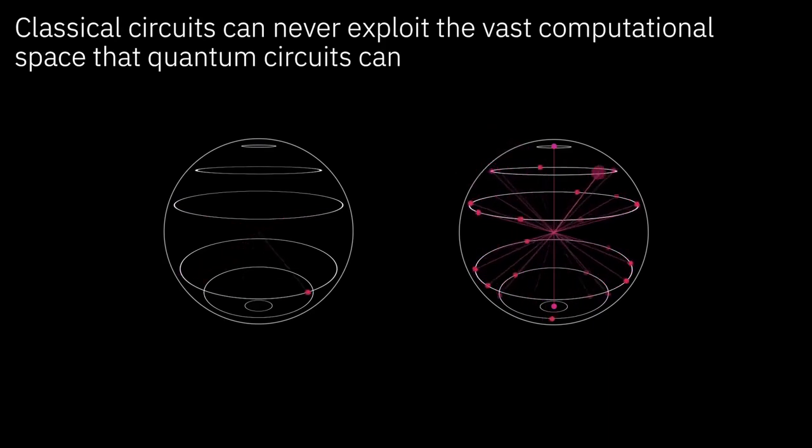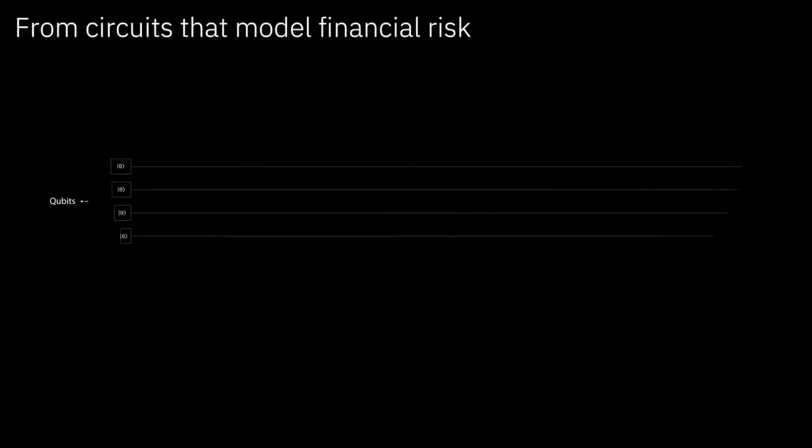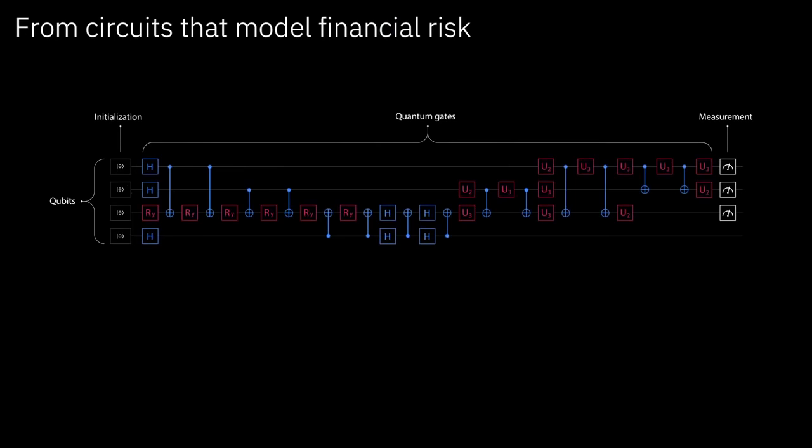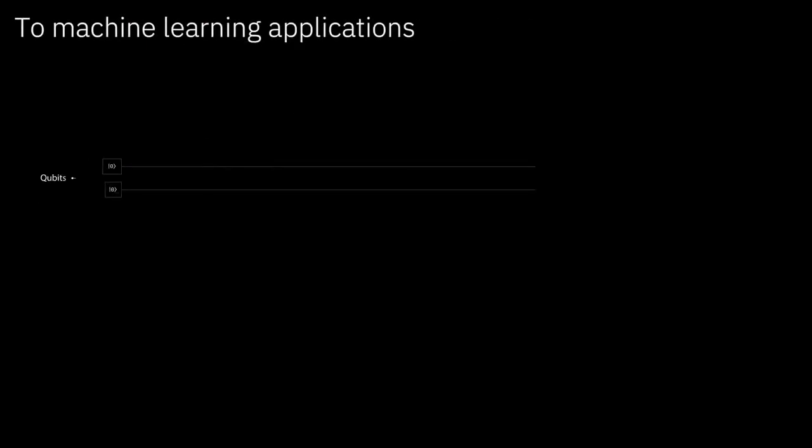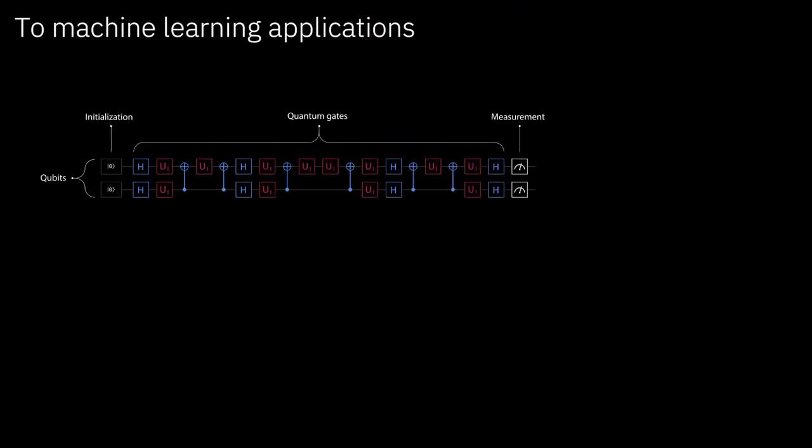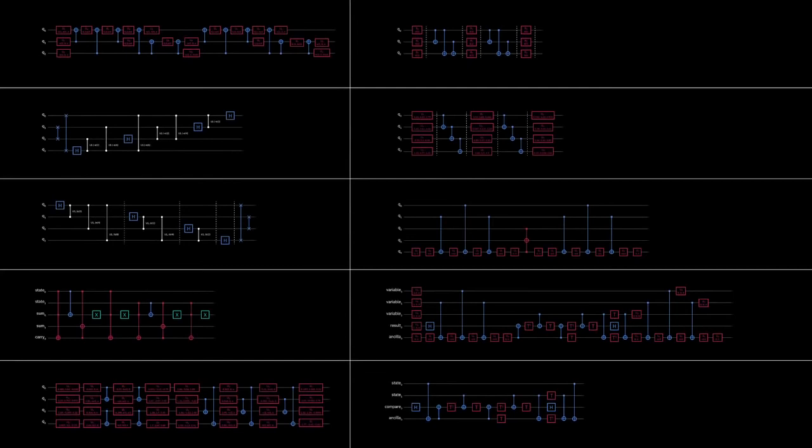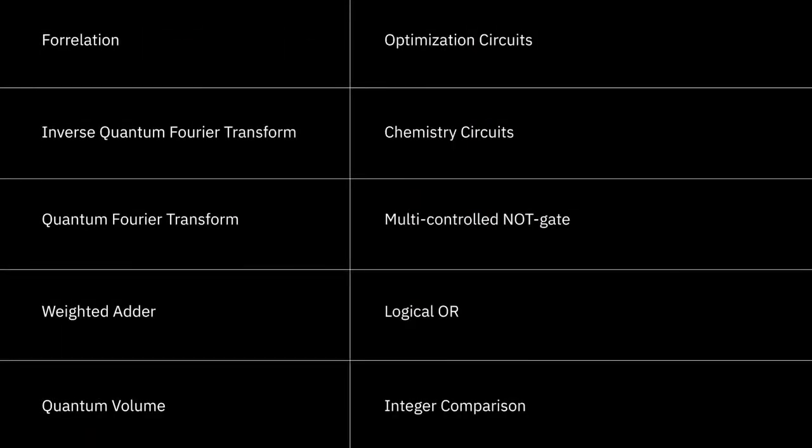And the beautiful part of this is that we can have many classes of circuits to do different functions. So for example, this is a circuit that is designed to model financial risk. Here's an example of a circuit for the world of chemistry, to measure the energy of lithium hydride that is important for the development of new battery technology. Here's a circuit that is a unique form of a classifier, a new approach to do machine learning applications. So what we're very excited to share with all of you is the fact that libraries of these circuits are emerging and that there's going to be this richness of circuits that allow you to perform different applications that we are going to be able to embed in the programs that we all use and create to create business value. Libraries of circuits that get embedded in classical programs that now combine the best of classical programming and the best of quantum power.